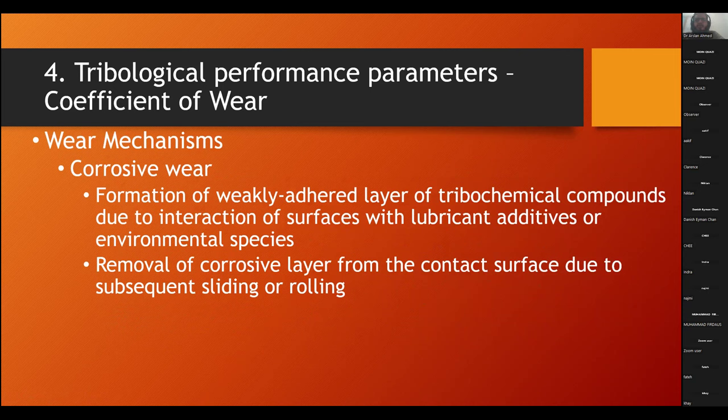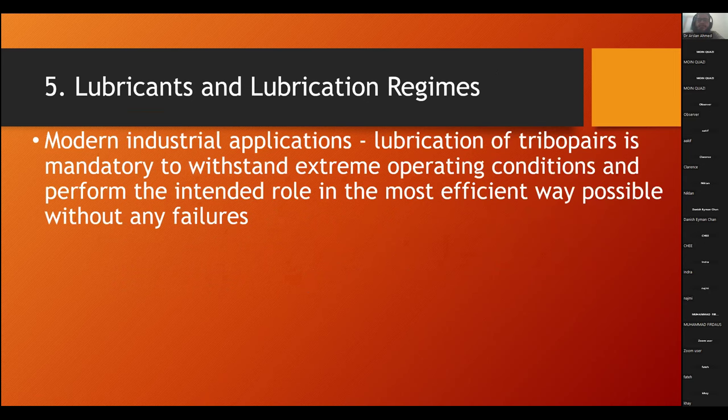So, as you can see, in an automotive engine, if you are using renewable fuels such as green fuels or biofuels, or even bio lubricants, then the corrosive element is corrosive to the components of an automotive engine. So what you need to do so that you can use green or bio lubricants in an automotive engine, or while you are performing manufacturing operations, you have to add corrosion inhibitors or corrosion inhibiting additives into your lubricant or the cutting fluid that you are using. That is important, otherwise the corrosion is going to affect your tool wear.